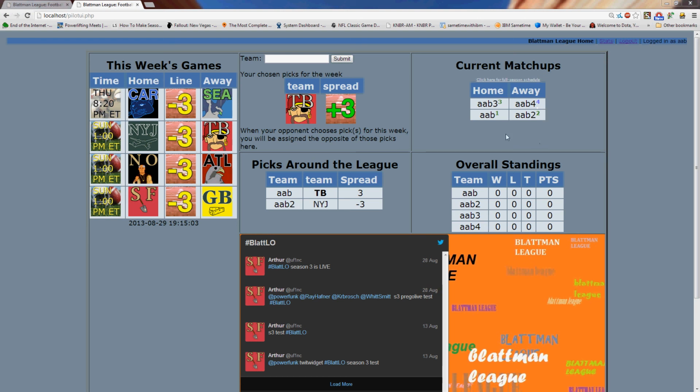So it's just kind of a little visual representation to see, okay, I can see that the first place guy is playing the second place guy this week, so I should pay attention to how they do against each other, because maybe I can pick a team that neither of them have picked, so that I can kind of get an edge if they push, or if one guy wins or one guy loses or something. So you have to think about kind of how your strategy is going to go and how you want to place against the other players as the league progresses through the weeks.